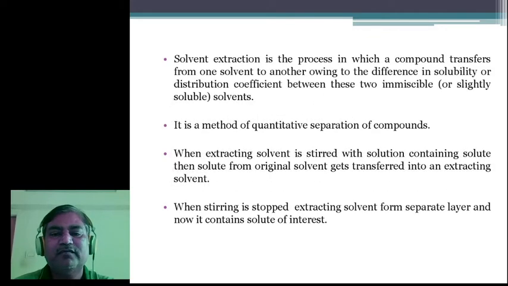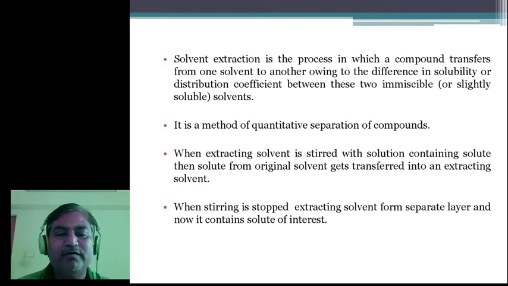Now how does it work? That is solvent extraction process, how it works. The compound which is to be extracted is taken in contact with two immiscible liquids with a difference in their densities. The mixture we want to separate, the compound we want to separate, that compound we have to purify. This compound is taken in a separatory funnel which is in contact with both liquids.